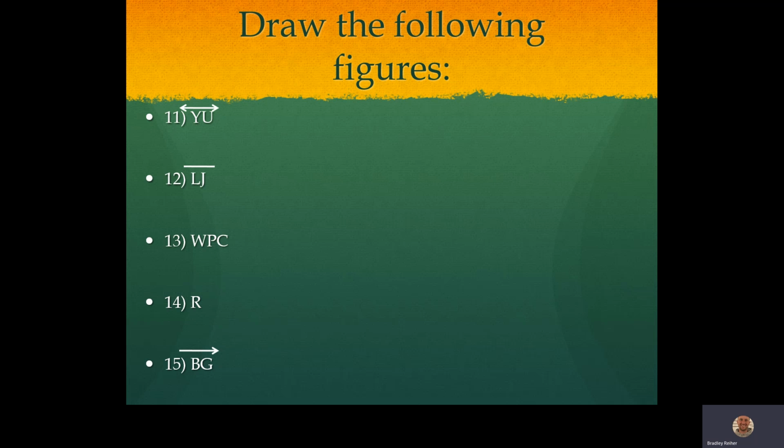Number 12, that's segment LJ. The endpoints need to be points L and J. If you want to reverse them, you can. If you want to put points and name them in between, you can. Number 13, how do you read that? That's plane WPC. That's the only plane in the world that contains those 3 points. So draw yourself a plane, put those 3 points on there somewhere. Just remember, don't put them in a line. They have to be non-collinear points. Okay, number 14 is point R. Just draw yourself a little dot and put an R beside it. Not a whole lot of variation there.